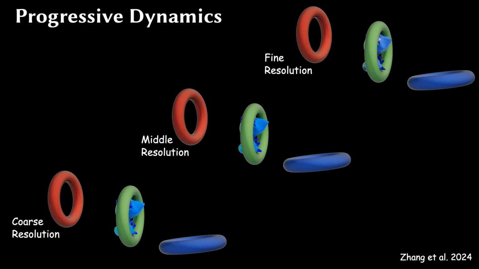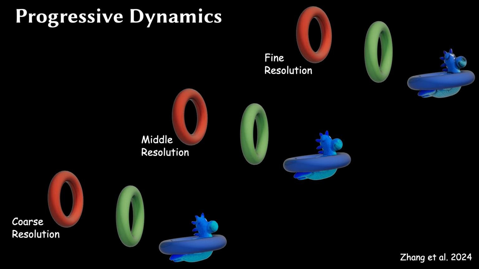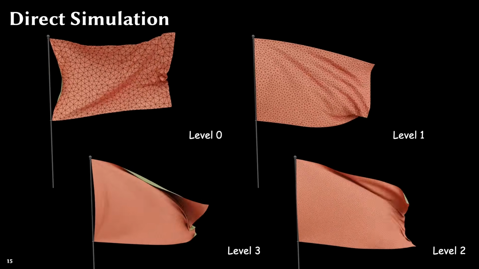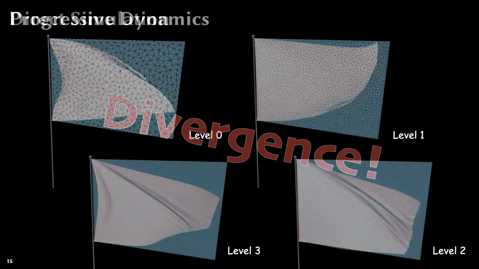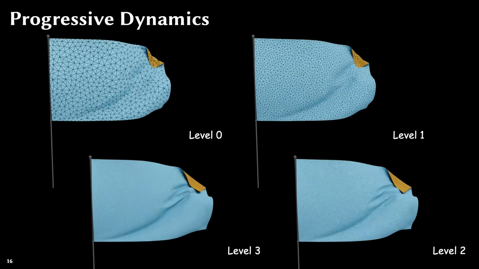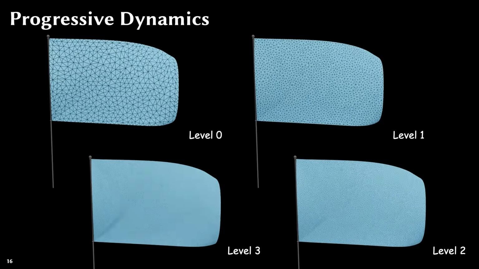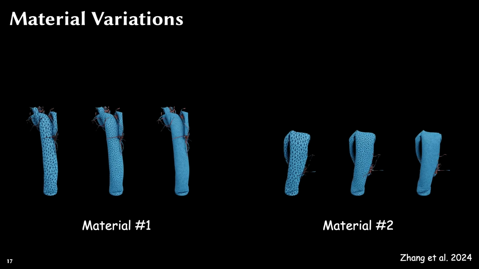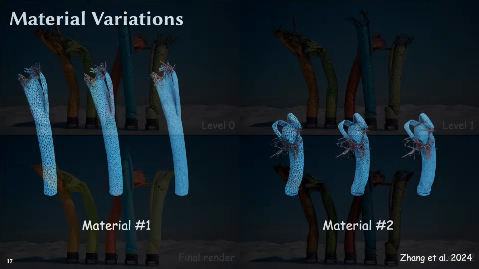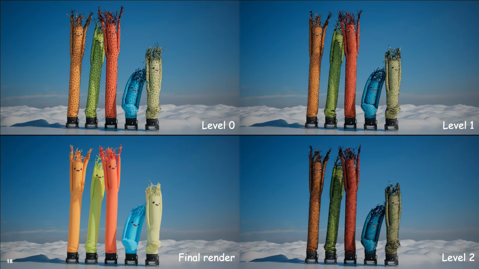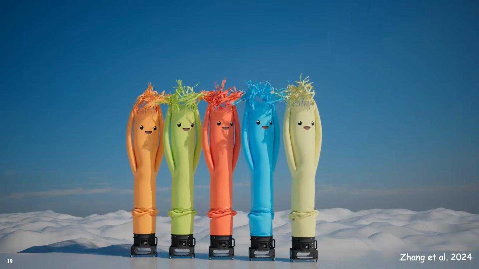Going beyond quasi-statics, later we also propose progressive dynamics, a coarse-to-fine, level-of-detail animation method for complex frictionally contacting thin shell and cloth dynamics. Compared to direct simulation, which quickly diverges, progressive dynamics maintains tightly matching results with increasing details without drifting even over long time spans of highly dynamic motion. Users can use coarse previews to rapidly explore the layout and various physical parameters. Once they find the configuration they like, they can just fire off progressive simulation and eventually arrive at this beautiful final result.